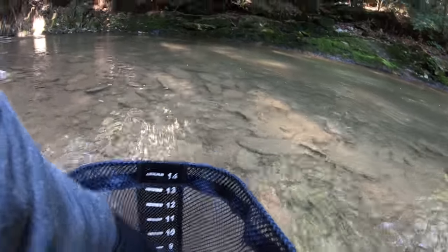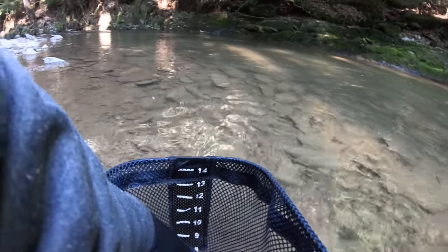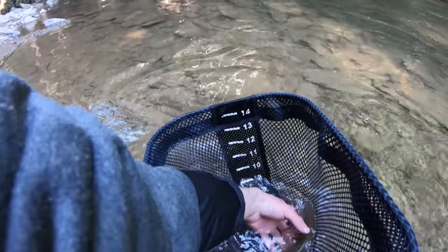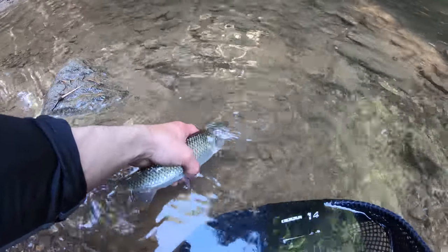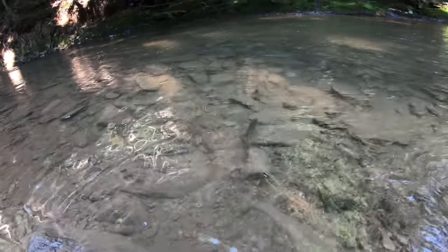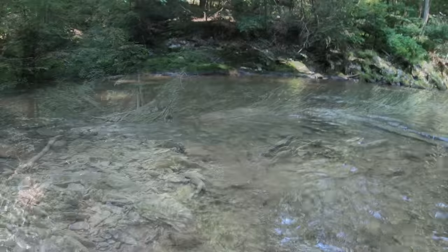It's funny that I'm catching big fallfish. I used to never catch big fallfish on the regular in this creek. Now it's like all of a sudden, bam, here they are. I'm not sure if they're here to stay or if they just come here in the summer or what. This guy's lively. Look at that. Beautiful fish. Get going. All right. Maybe there's another fallfish in store for me.